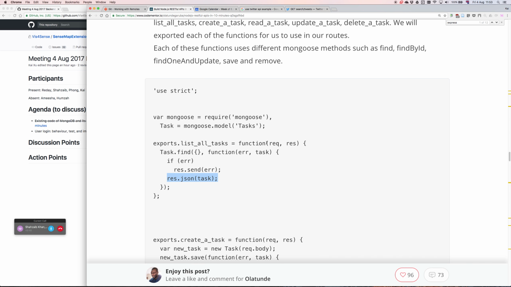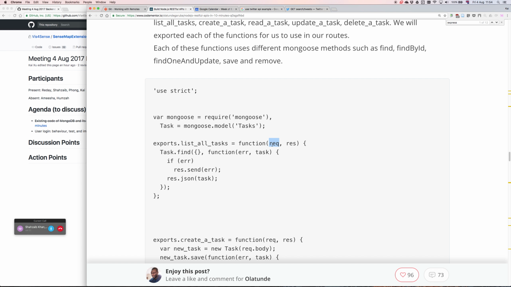So two parameters here are the request and the response. And the response, I'm not sure, but you can guess that it will respond with whatever is returned by Mongoose, with a task here. But why do you need the request? Is that just required by Mongoose? Okay, good question. Why don't they use anything from the request?